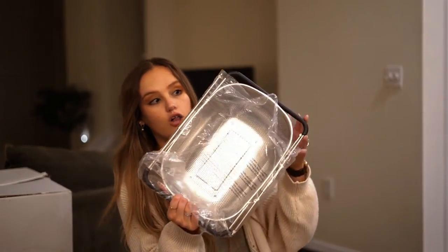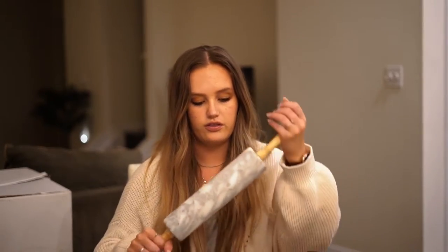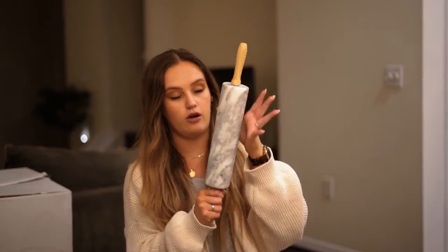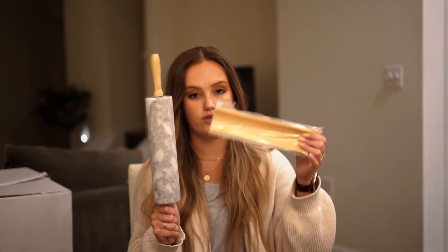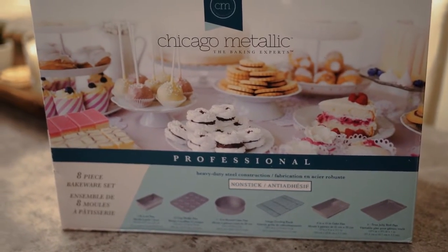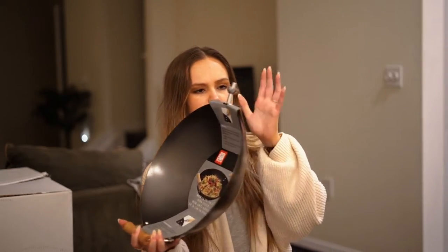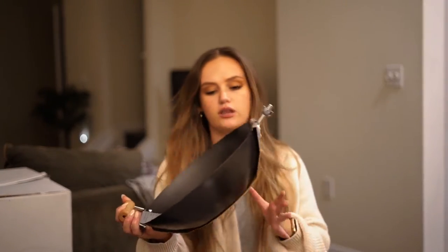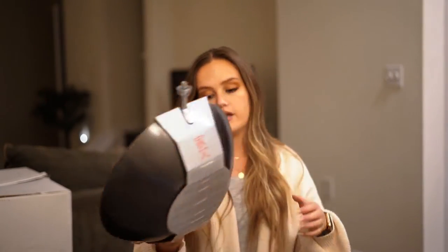One of my sister's friends gave us some other kitchen things — a colander from Crate & Barrel that has an extension so you can put it across the sink, as well as a zester grater tool, along with a beautiful rolling pin also from Crate & Barrel. It comes with a nice wooden stand and we saw it in person and really liked it. Also, John's grandma got us our baking set — all the cookie sheets and baking pans — and a wok from Crate & Barrel that we'll use for fried rice and cooking.